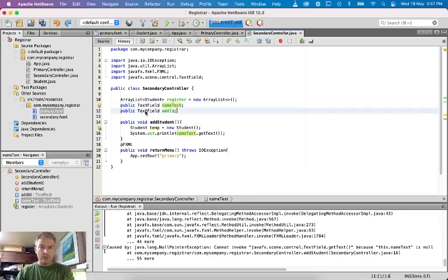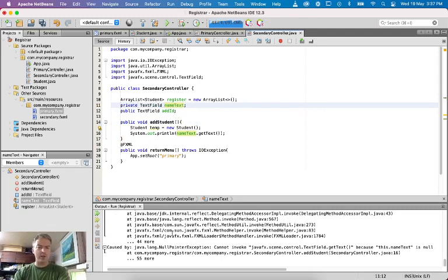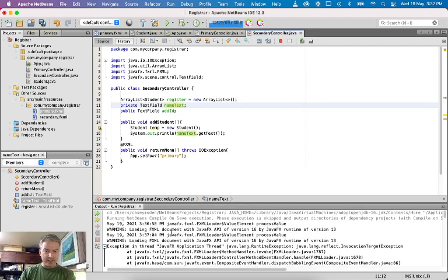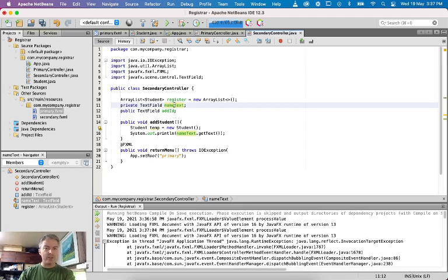Oh, one thing I did try, just to test out while I paused the video, I tried to make this private to see what would happen instead of public, because I'm pretty sure I knew how it was going to work. But when I tried to run that with this private text field, I got this whole big giant error. And it's basically saying that there's a lack of connection between this text field here and the text field that's being called within the fxml. Because this is private, there's no communication back and forth between classes. If we mark it as private, it only exists within this class, so there's a lack of being able to communicate with the fxml file. So I do need to make this public. I just want to double check that just in case.